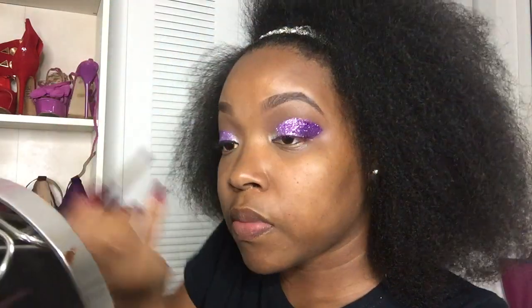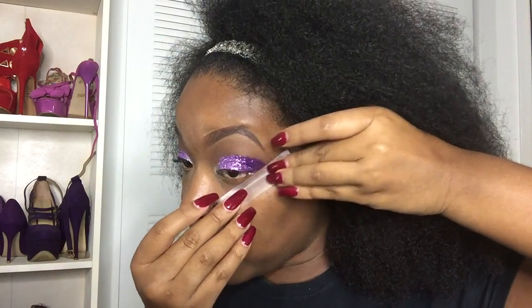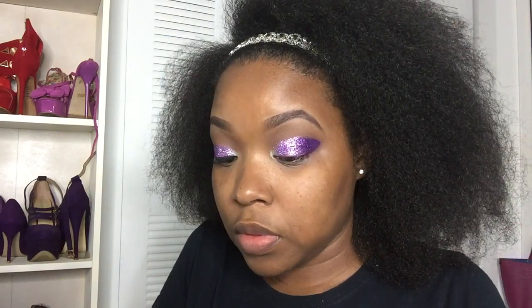To clean up the glitter around my eyes, all I did was take a spoolie and swipe and brush away those extra glitters that were in the wrong place. I took a silver shimmery eyeshadow and applied that into my inner tear duct, and I'm cleaning up some more with some tape, just picking up the excess glitter with the tape.